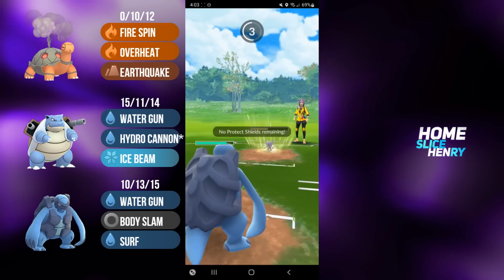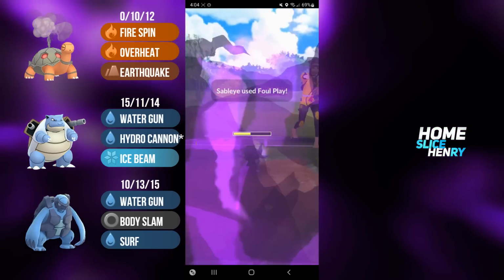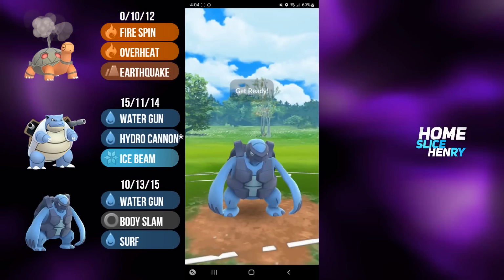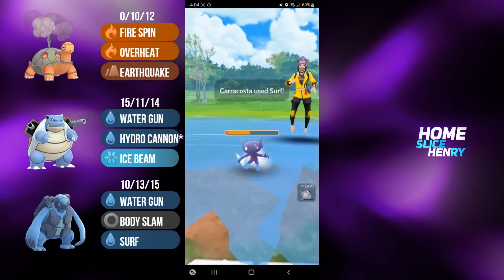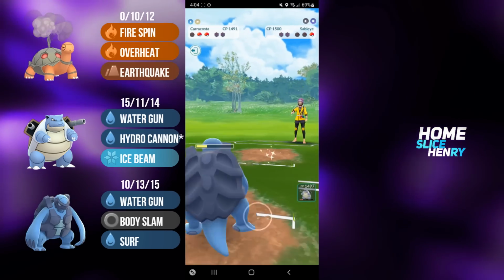Back in comes Sableye, and they're firing off a move. Sableye goes for the Foul Play. That does quite a bit of damage, and I am not taking any chances. I'm going straight for the Surf. Surf gets the Sableye low, able to farm down.